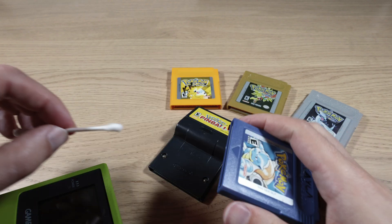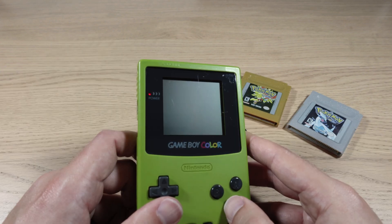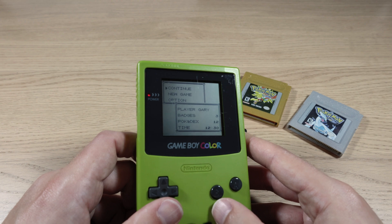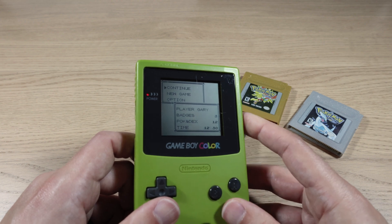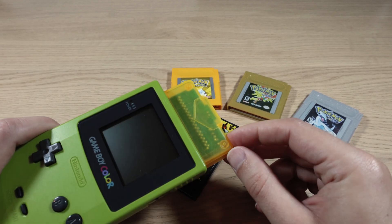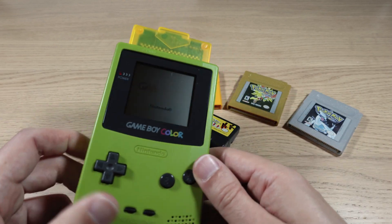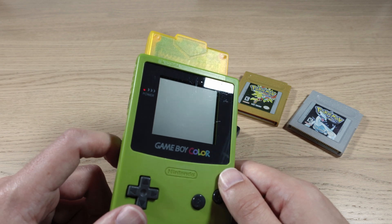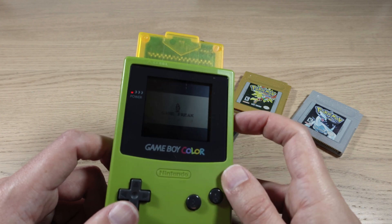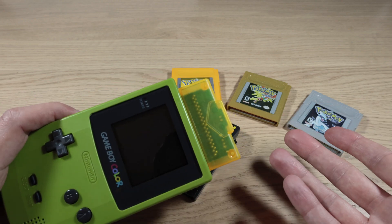And we're ready to rinse and repeat. Let's give this a quick clean. More save data — fantastic, let's back this one up. One thing I forgot to mention: there is a switch on top of the Mega Memory Card. If you flip it to the other position, that bypasses the Mega Memory Card so you can just boot the game directly and make sure the connection is good. We can see Pokémon Blue boots successfully, and when it's time to back it up, you just flip the switch back without disconnecting and reconnecting everything.